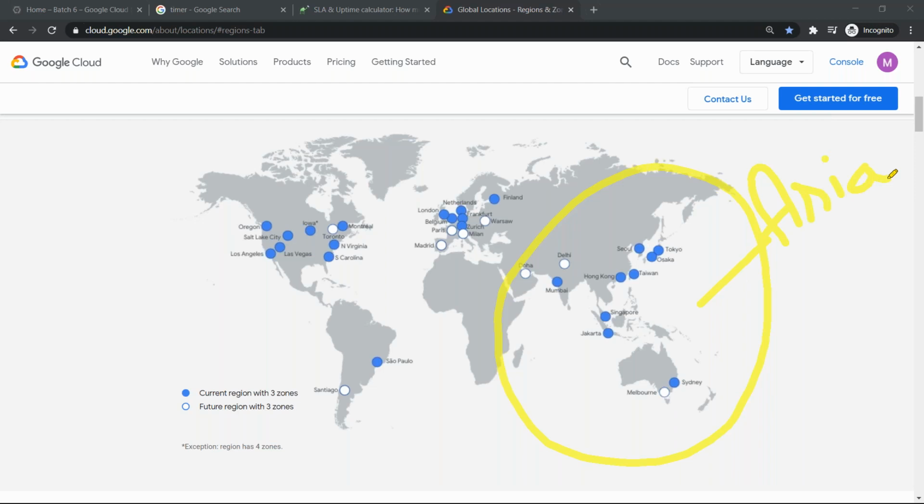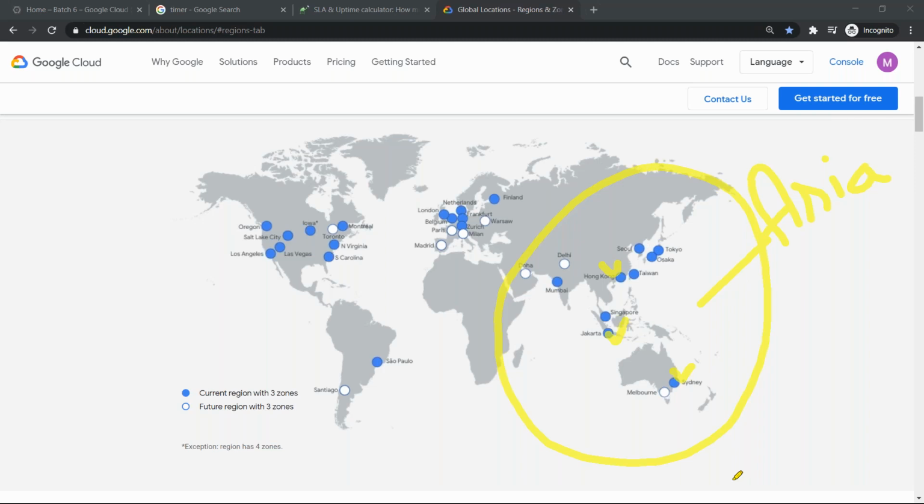Now, when I do this, the first important thing is the data is not going to be in the country of your choice. It's basically for public data, because the moment you choose multi-regional, you upload an object and the data gets replicated across a minimum of 3 regions. Maybe I am sitting in Mumbai, I upload it. The data may not be in Mumbai itself. It may be replicated in Hong Kong, Jakarta, and Sydney. This is totally going to be decided by Google.